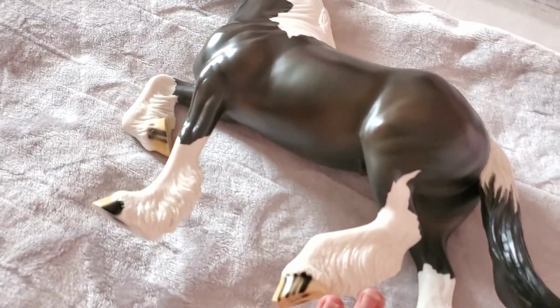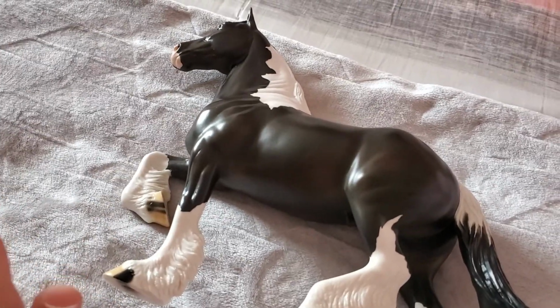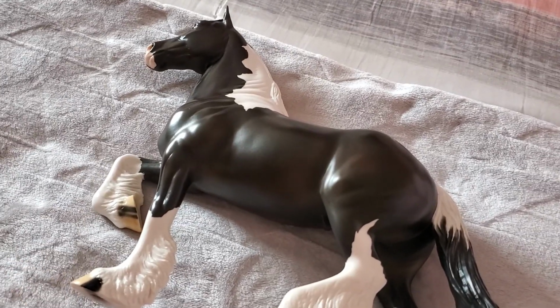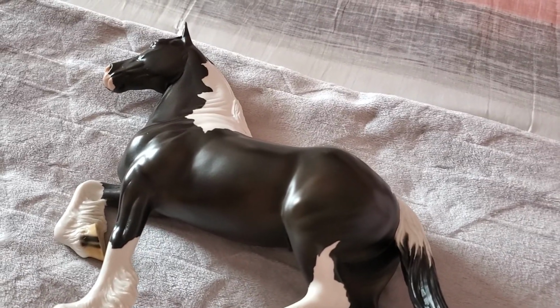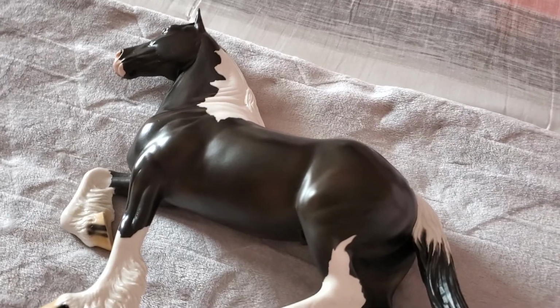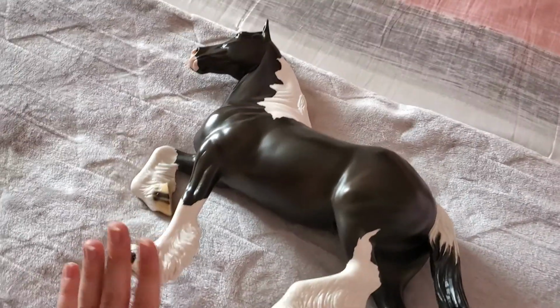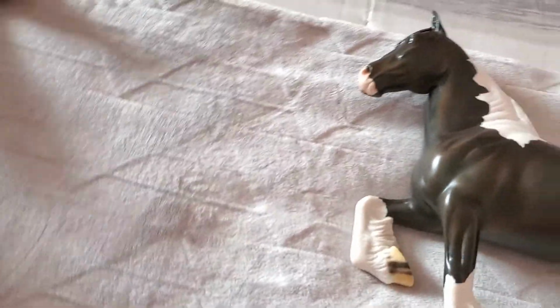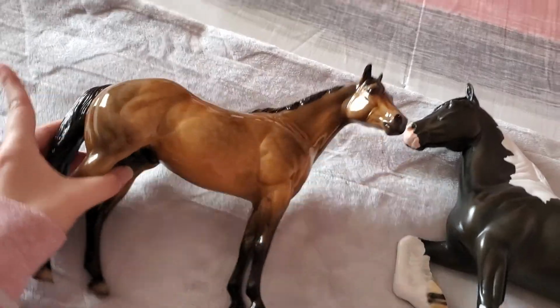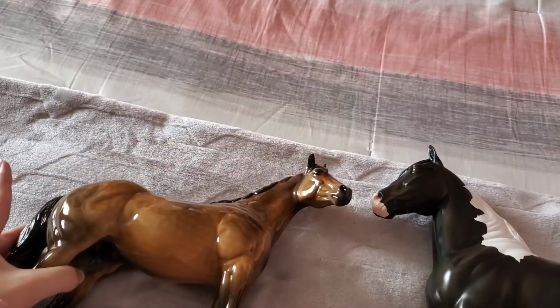I don't have a lot of draft horses right now, and he is only my 2nd stone draft horse. So I'm really happy to add him to my collection. I show him as a North American Spotted Draft, and I found a pretty good horse that works as a reference. I just think it's fitting for his color and the mold. So really lovely guy. Really happy to have him in my collection for sure. And the other guy, I show him as just a quarter horse because that's pretty typical of this mold. So there they both are.